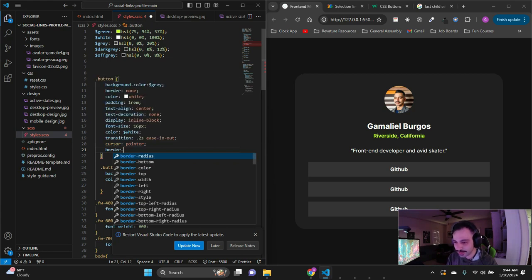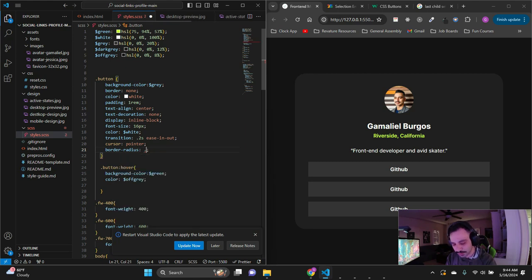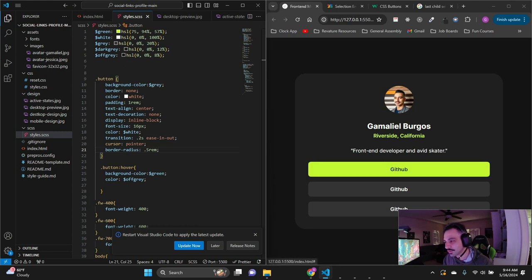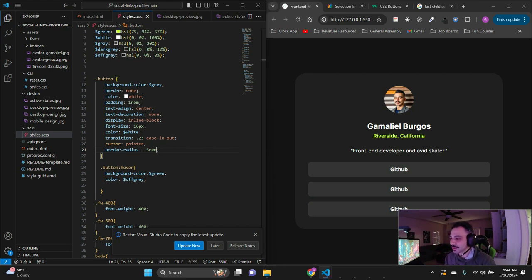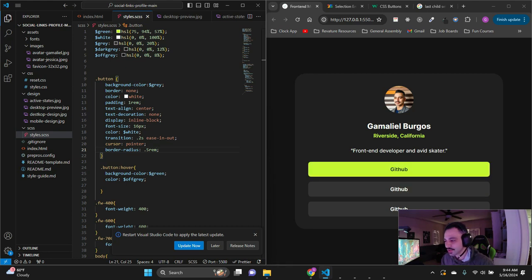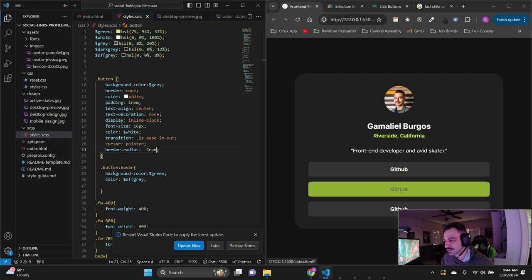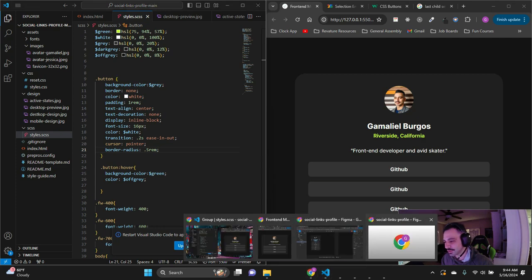So here we go. Border radius is gonna cut off a little bit, make it a little bit nice and round. So we'll do a border radius of 0.5 rem, just like this. Perfect. We're pretty much almost done here on this thing. So I'm pretty stoked that we finished up this project. The only thing now is to actually have the links and to start testing the links and start to see where these things go. But that's pretty much it. So let's start having these links, yeah?